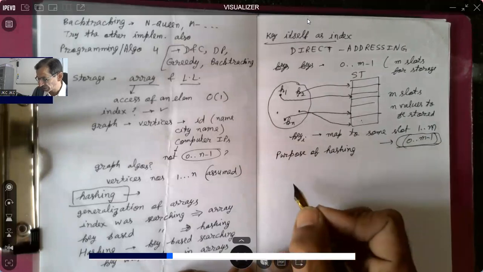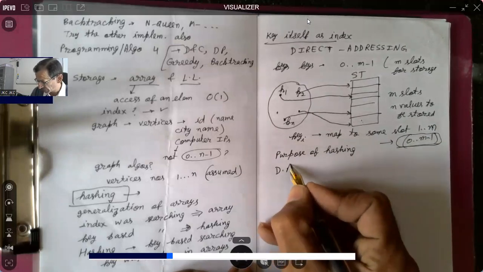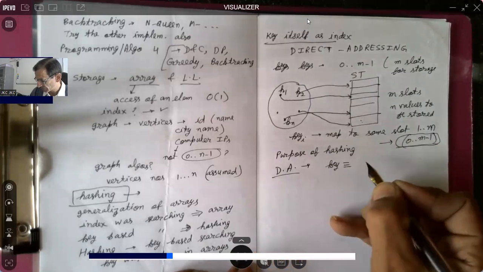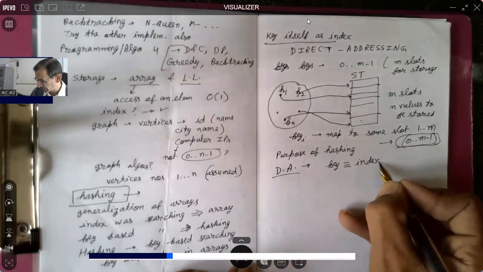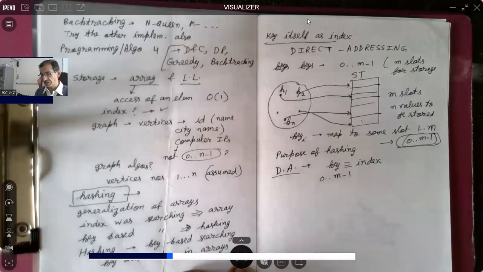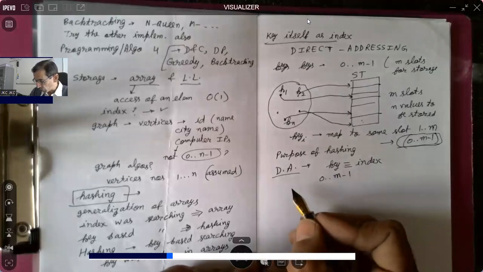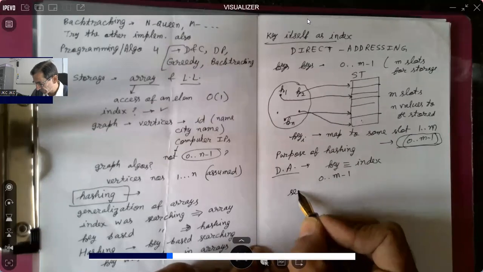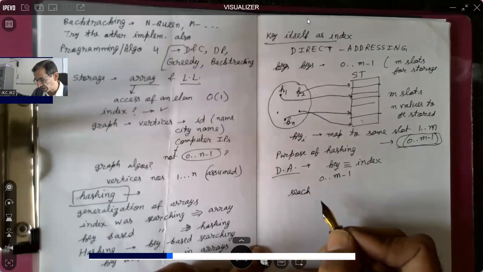The advantage is obvious. In direct addressing, the key itself is equal to the index, so my keys are 0 to m minus 1, and automatically there is no confusion. I am always interested in three operations: searching, insertion, and deletion.